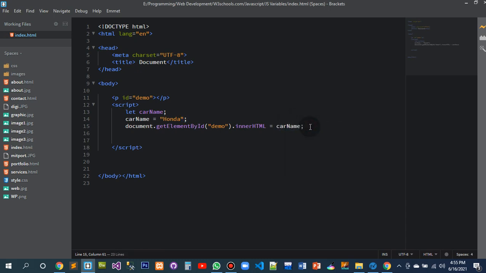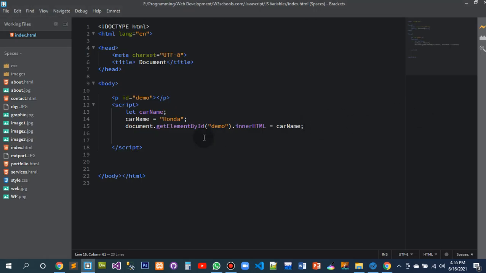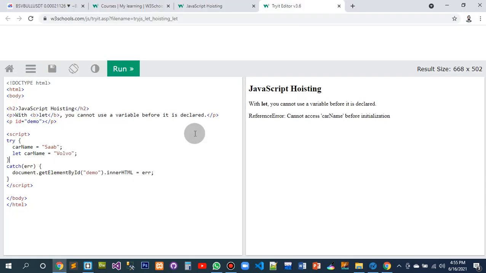Car name: Honda. Still, why is it a string Honda? Before assigning a value, we cannot use a variable before it is declared.